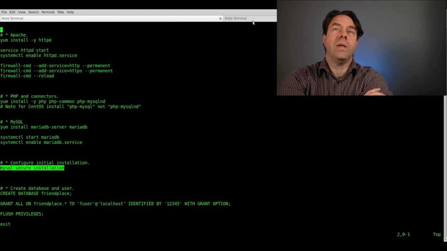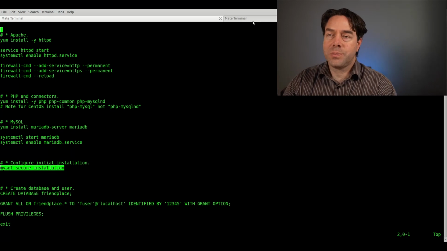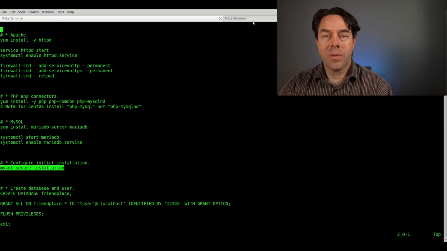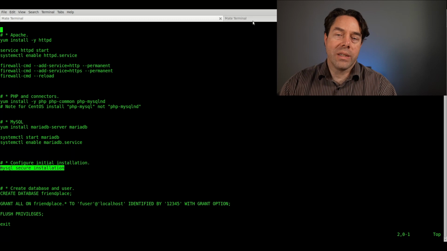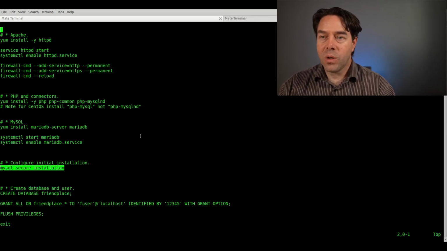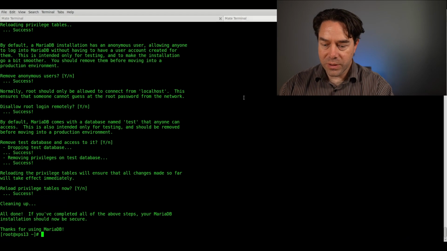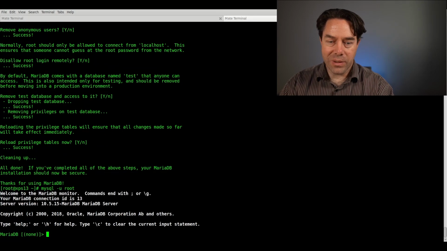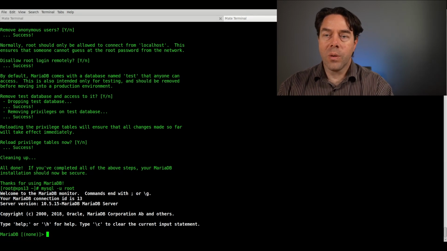So now we've installed the MySQL database and we've created a root user and taken care of some basic security stuff. We need to create a database. There's a difference between the database software and a database. We can have multiple databases inside of our MySQL, or we can just have one. It's up to us. Right now, we're going to just create one. So we're going to log in as root to the MySQL database, mysql -u root, and I think that's it. And it just let me log in. It didn't even prompt for a password, which is not good. It should have. But we're going to create a database.